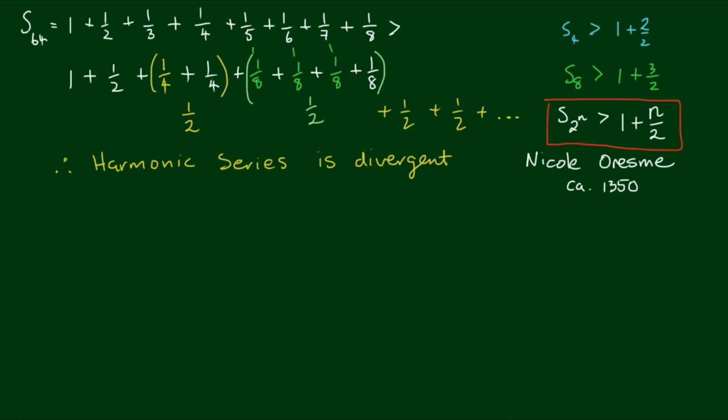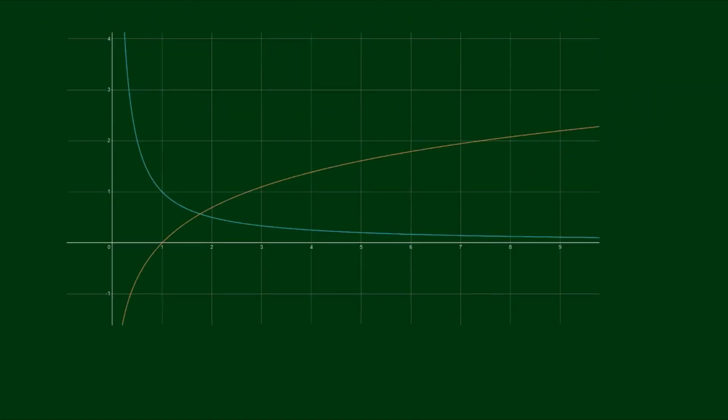Now, if you're not convinced, because this may not be the most intuitive demonstration or proof, let's have a look at it another way. So here I have two curves. The cyan curve is the function 1 on x. The orange curve is its integral, log of x. Now the area under the curve from x greater than 1, this area here, the area under the curve 1 on x, as a function of x is equal to log of x.